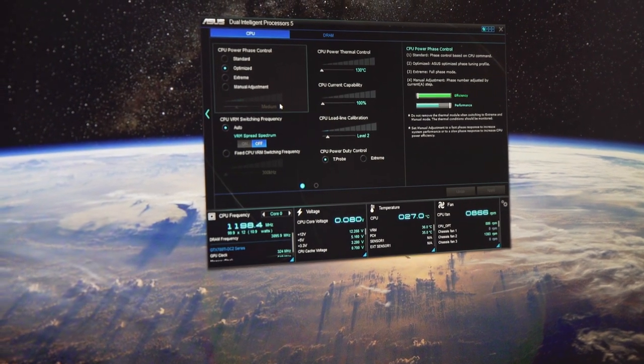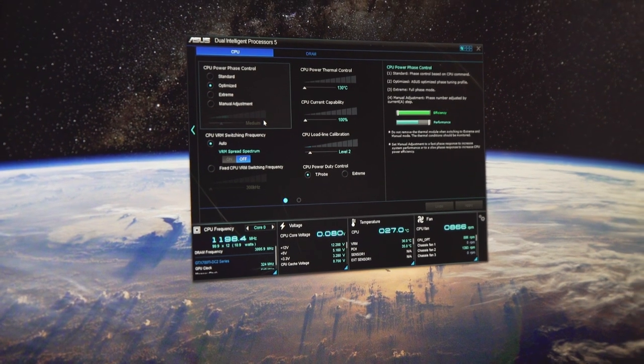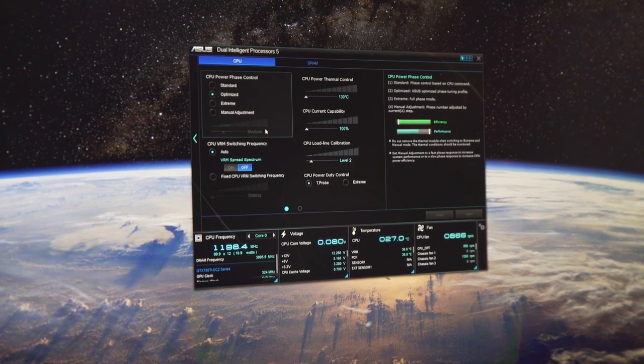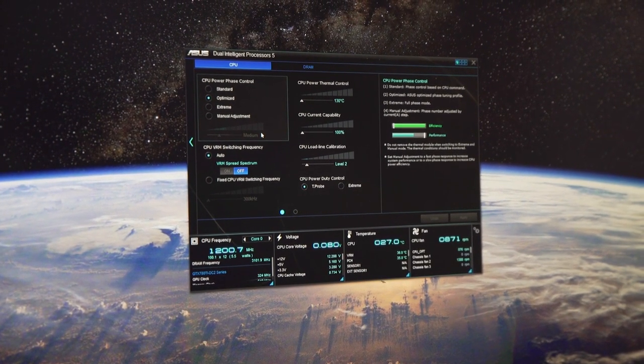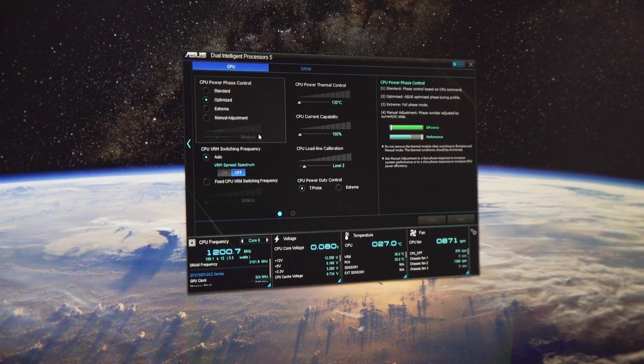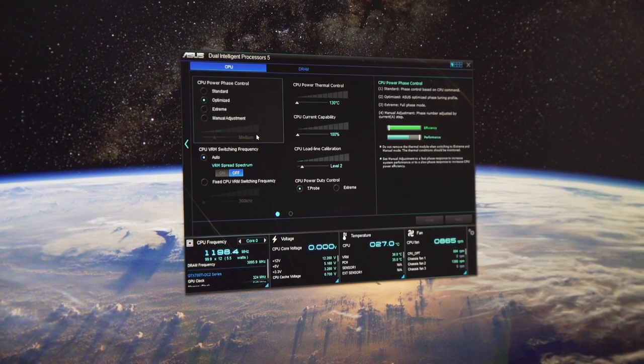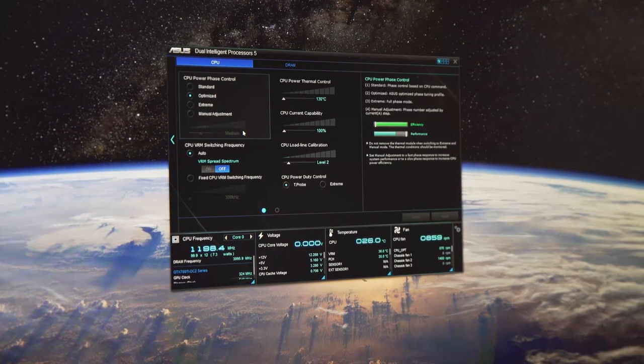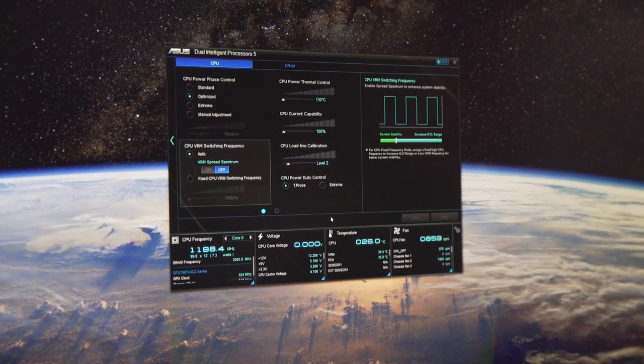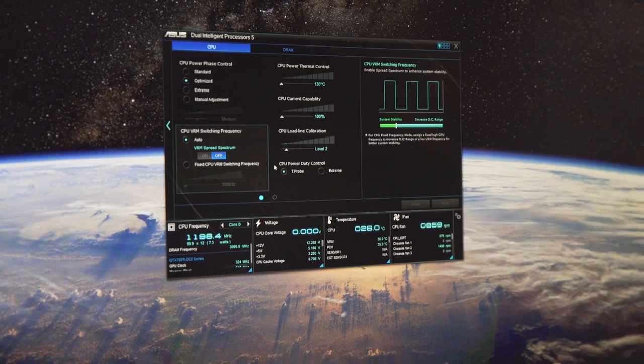Like our optimized value actually works off a load. Depending on the load that's requested by the CPU, it can dynamically go from two phases to four phases to six phases to eight phases, and it can dynamically drop up and down. So that's a really great balance of efficiency to performance. All these types of controls are available to the user. They can go in there and manipulate that.